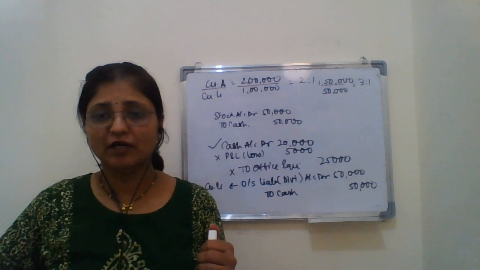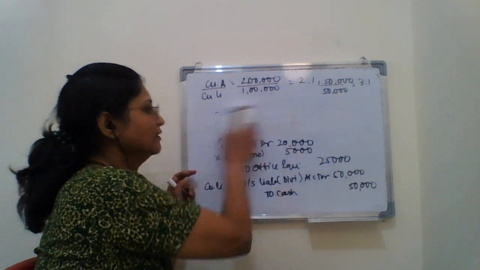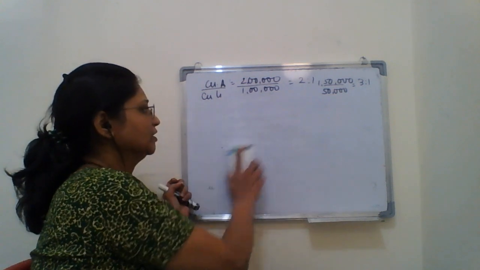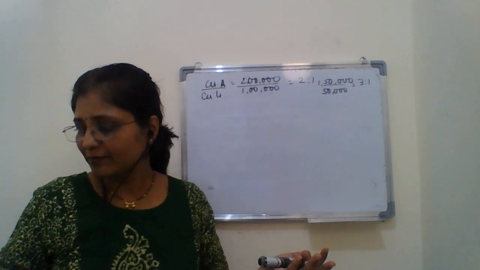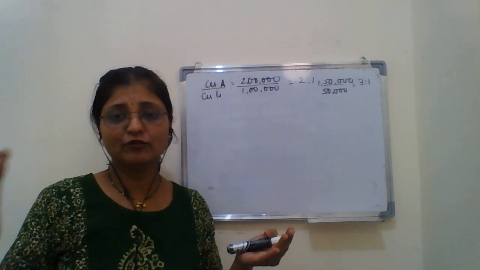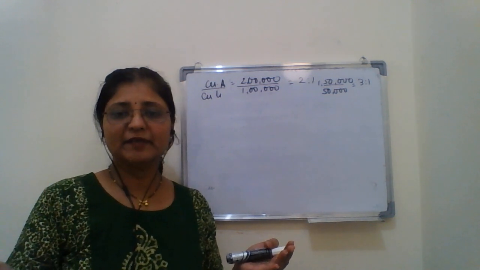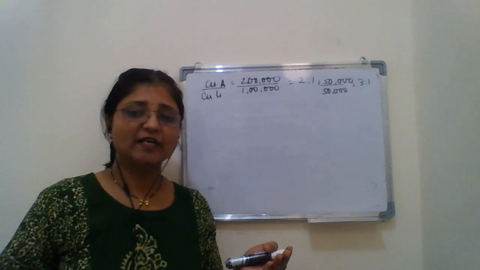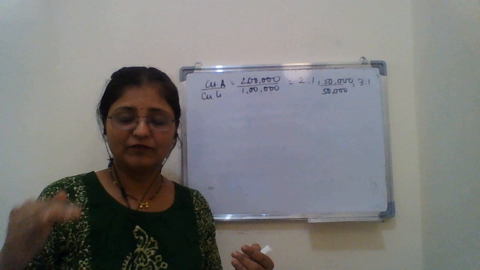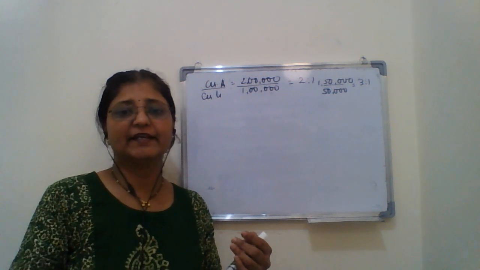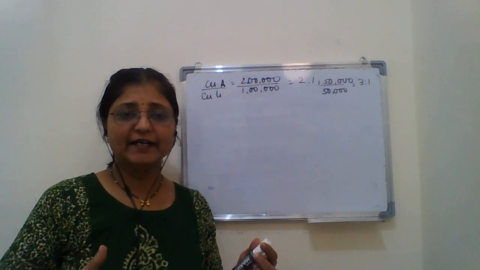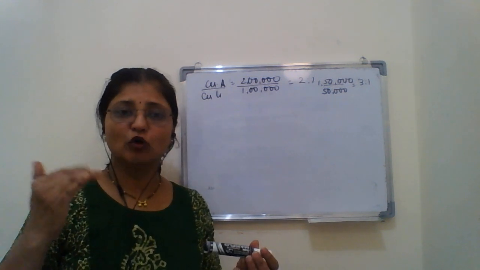So you have to assume, if in the problem they give you redemption of debentures, it means those debentures are redeemable. They are redeemable means they are current liabilities. They are redeemable within a period of 12 months. So redemption of debentures means debentures we have to buy back. So we have to repay, we have to pay the cash and we will get back the debentures. So debentures amount will get reduced and cash will also get reduced.